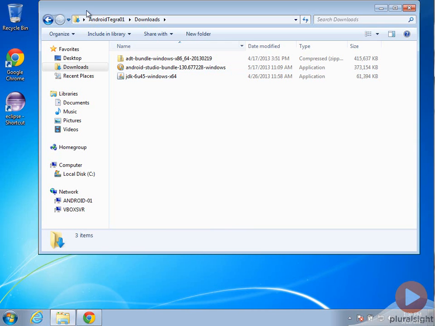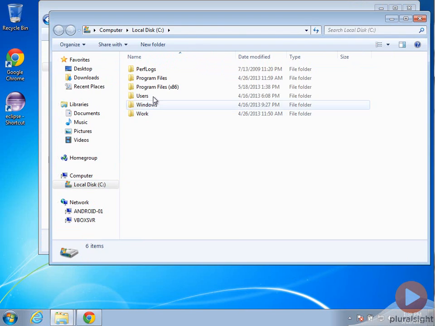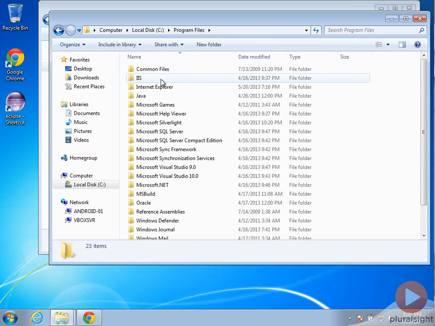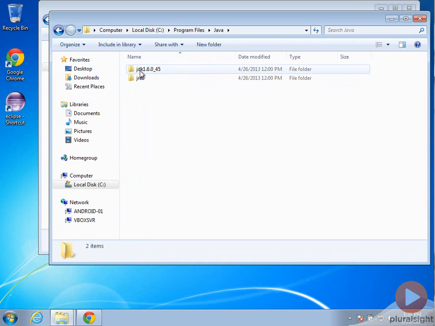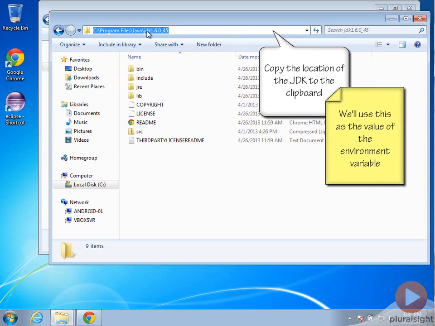So what we're going to do is go out to our C drive. I'm just going to open this up in a different window. I'm going to go to my Program Files. Java is in a subdirectory called Java. And then this is the JDK right here. I'm going to go inside of there, and what I want to do now is go up here, highlight the path, and then copy it. So that's the path to where Java is installed on my machine right now.